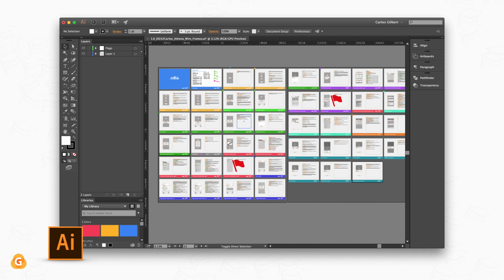At that time, I decided to use Adobe Illustrator as my primary wireframing tool. And the main reason why is because how comfortable I felt using it, and also because how fluid it is and it doesn't compromise any quality. You may also notice on my wireframes, I decided to create my own template, and each wireframe is divided into sections, and each section has their own color, so that it's easier for my fellow developers and myself to go through it. Also, I added some red flags as indicators that something is wrong, missing, or not finished yet, and it will need some further attention.